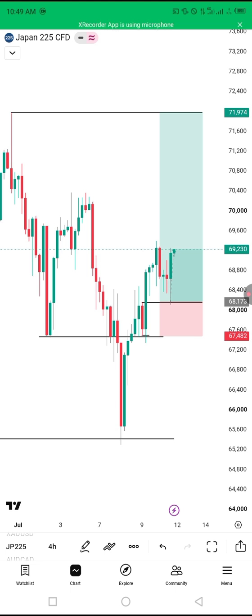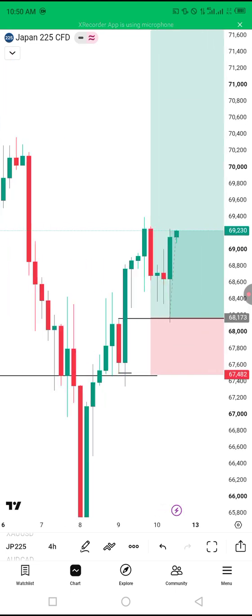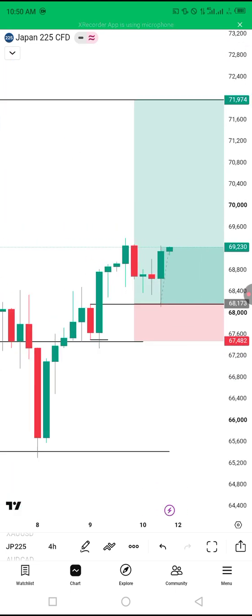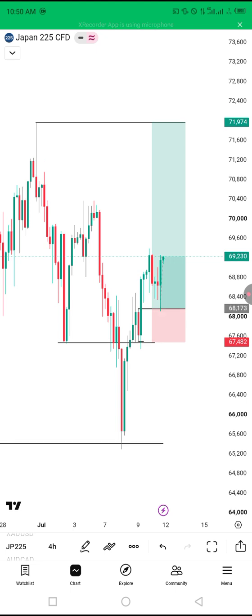Without a sweep, if you enter a trade blind without the liquidity sweep, then you become the liquidity and you'll be swept out of the market. So before anything, always ensure a liquidity sweep. As you can see, those are the confluences. That's why this key level is very valid now.